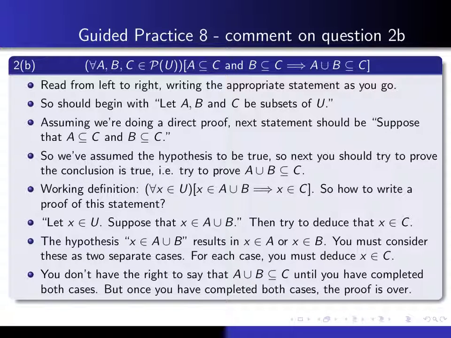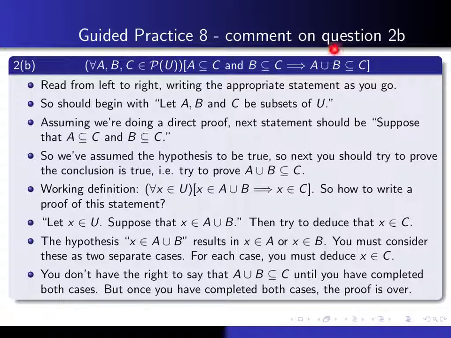So that's the overview of the proof. And whenever I read a proof, I always look at the overview of it to see if it's present in your writing before I actually go into the details of it. So I'm looking to see that you've given me an A, B, and a C. I look to see that you've assumed that the hypothesis is true. I look to see that you're making an effort to deduce that the conclusion is true.